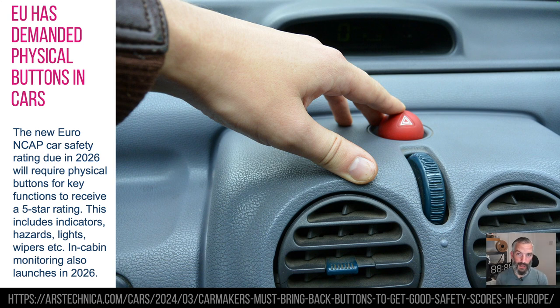Because as we know, looking at screens in cars is bad. And therefore, to save costs, lots of manufacturers will start putting all of those functions in the screen. The EU has said no — so if you want that extra star for your NCAP, you better have some physical buttons. Looking at you, Tesla.